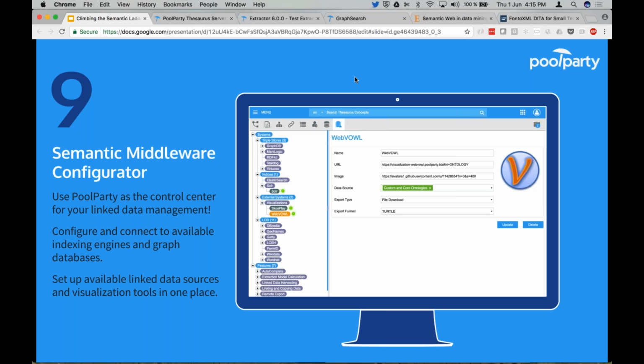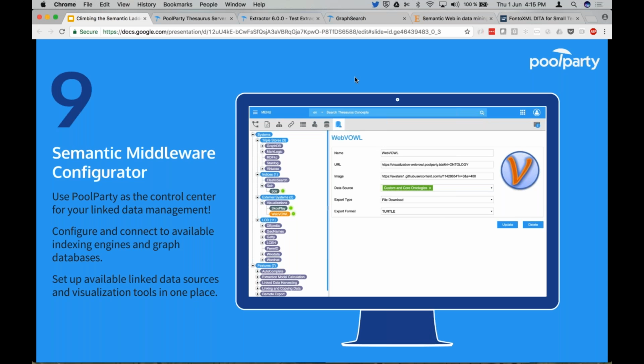This list might be extended in the next couple of months, but nevertheless, those are our preferred partners, and those systems are supported. And in the semantic middleware configuration, you can now manage the triple stores. You can manage which indices should be used, for instance, for the extraction service.